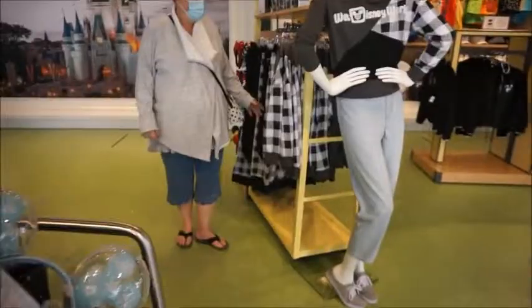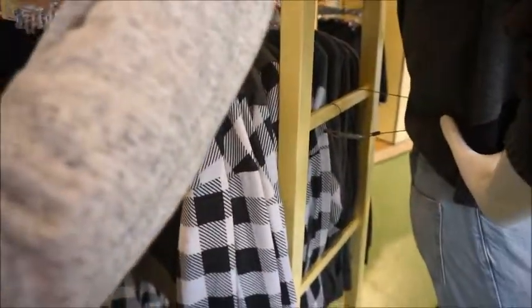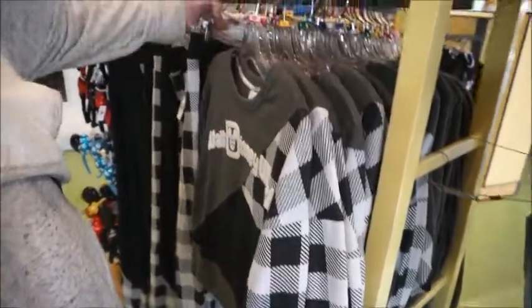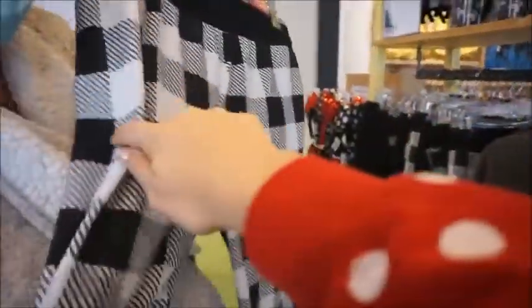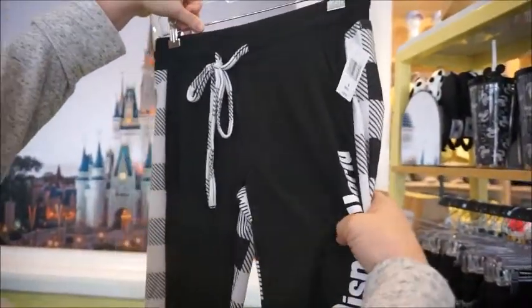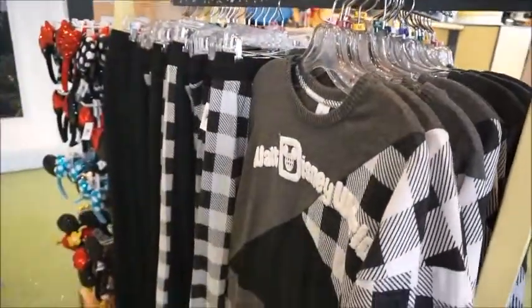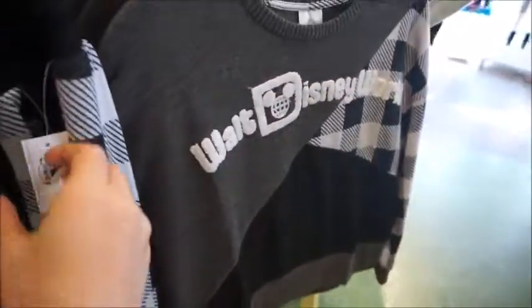I think they're new, because Mom, look, they go with that fleece zip-up thing over there. Well, and they go with a shirt that I wanted to see over the register. It says keep it jolly, so I don't know if it's still part of their Christmas, or at least, I guess, winter. Look how thin they are, though. When you held them up, you could fully see through. Oh, wow, you sure can. You can see the back pocket. Wow. Which is a bummer, because those are really cute. But you couldn't wear those out. You'd see your undies.